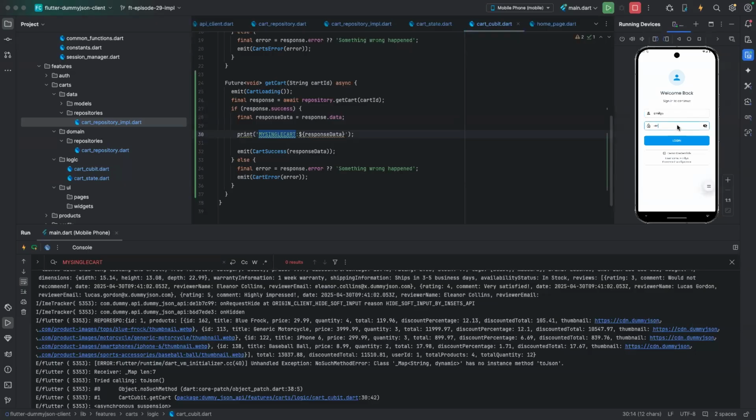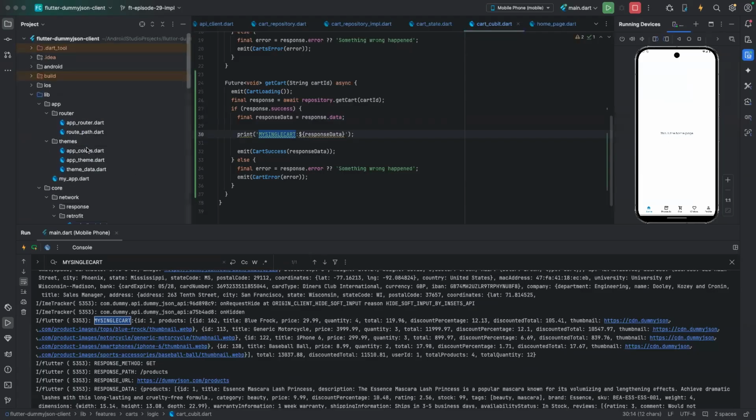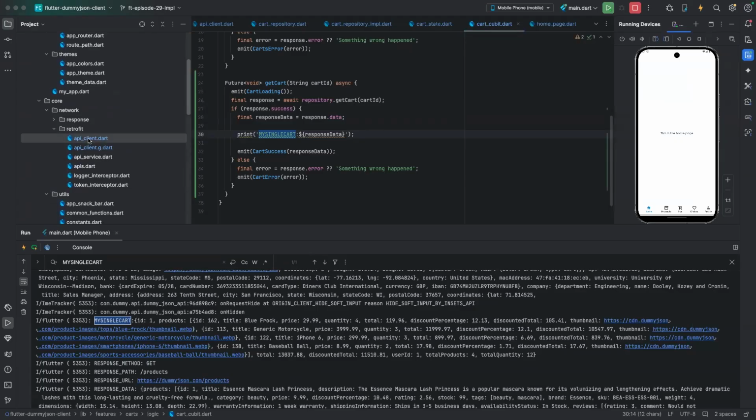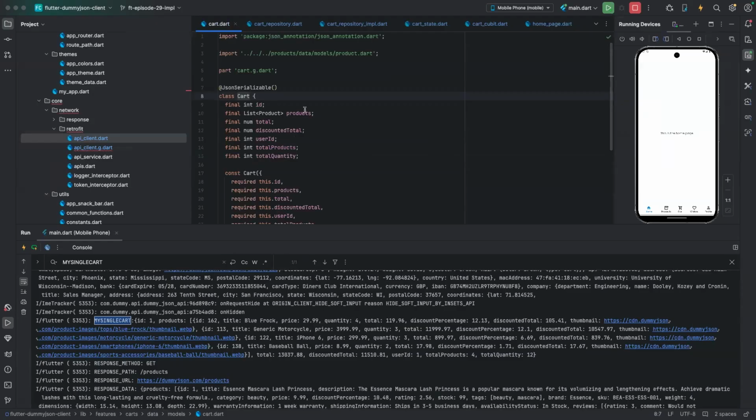Good. We've reached, we have this. Okay. And if you analyze this response, as I mentioned, it's a cat. So that means we can go here and we change the response. Where is it? Here. We say that this one should give us a feature of type cat. Yeah, let's look at it carefully. ID, products. Good.